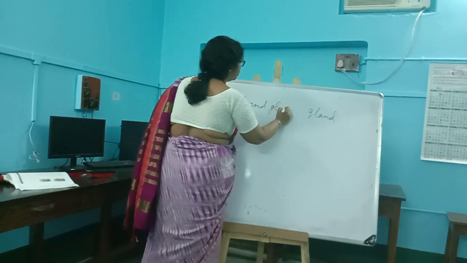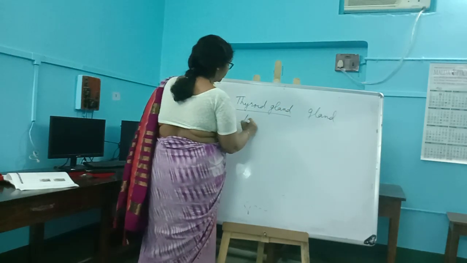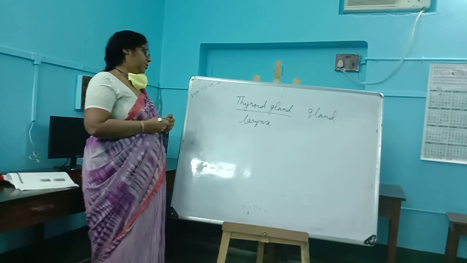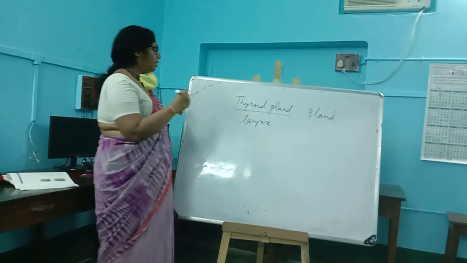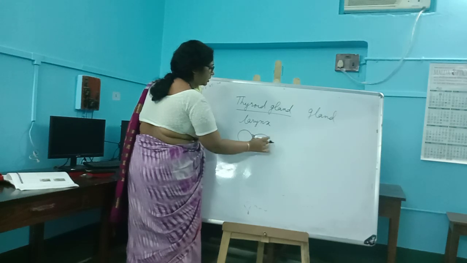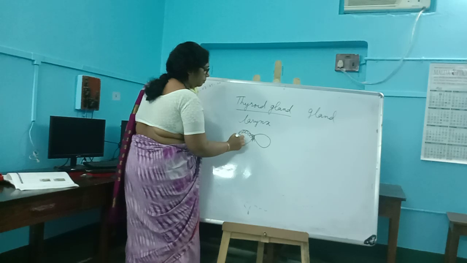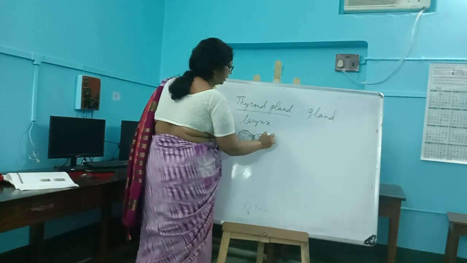Thyroid gland, just beneath the larynx. Remember this word larynx, at the mouth of this windpipe, what you can call trachea also. So you can see two lobes like this, and they are connected by one structure. These are the two lobes of the thyroid gland, and inside these lobes you will be getting a number of very small sac-like structures, which are called the follicles.